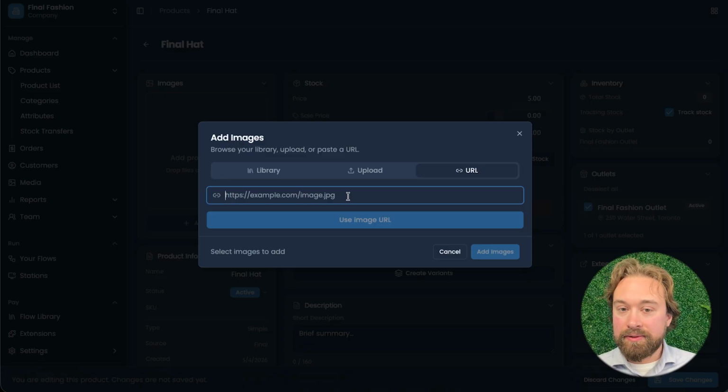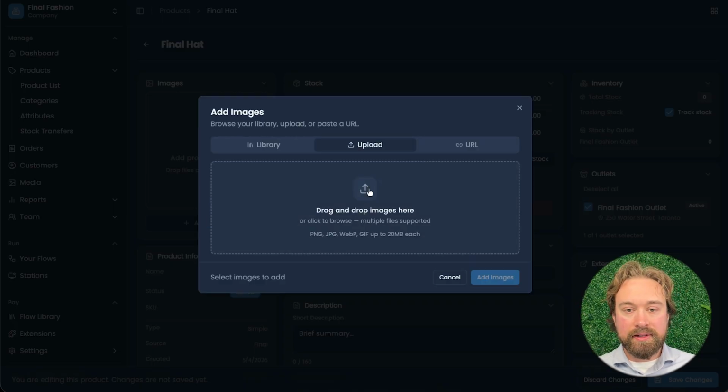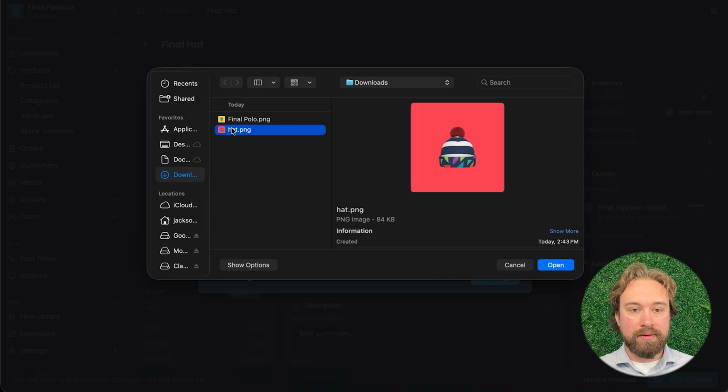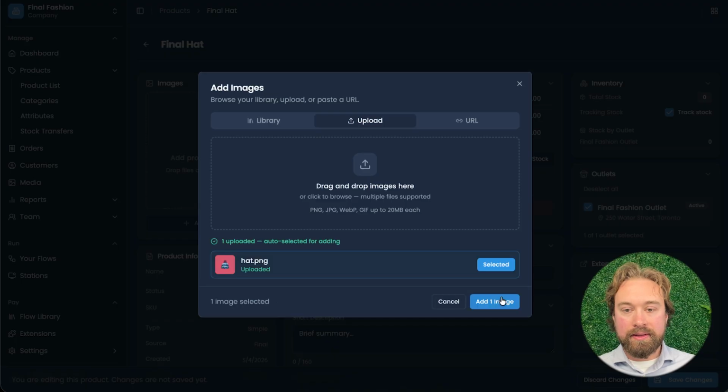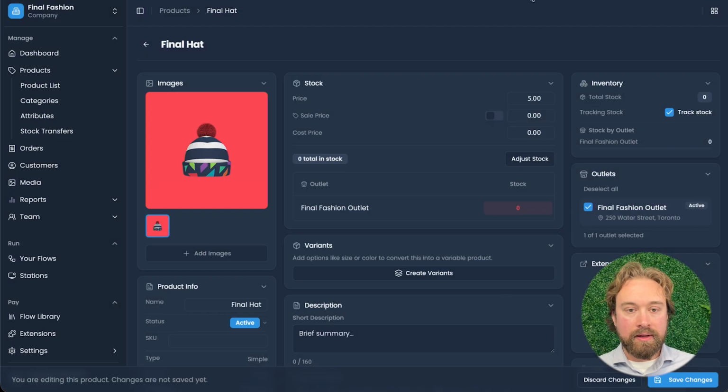It's actually a really useful feature. I'll probably preview it another time, but you know how you can right-click on an image and open it in a new tab? You can just grab that URL right there, pop it in. So in this case, let's just grab this from our downloads. We got a picture of a hat. Upload it in there. Add it to the product, and there you go.